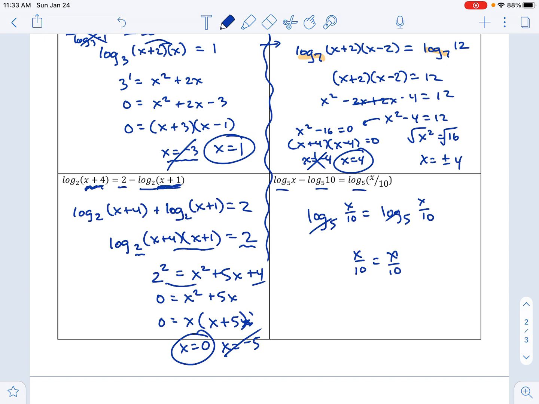And most of you, when you see that you get the same answer on both sides, automatically go to the idea that, oh, it's all real numbers. Well, reminder, domain. It can't be all real numbers because the x over 10 has to be greater than 0. So if x over 10 is greater than 0, okay, then that means x has to be greater than 0. All right, and there you go. That's 5, 5.